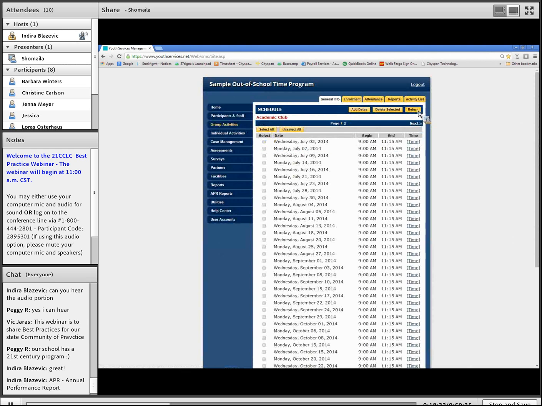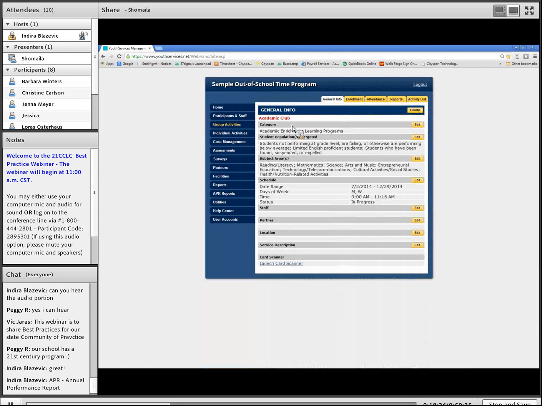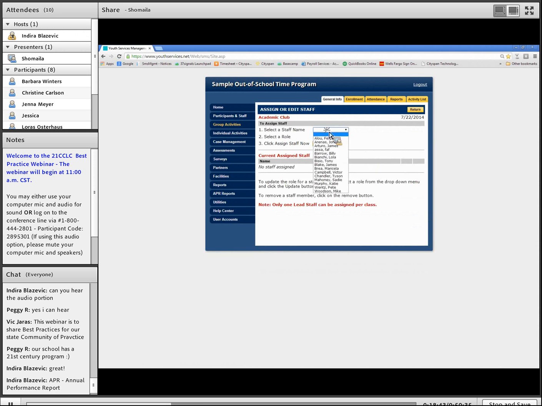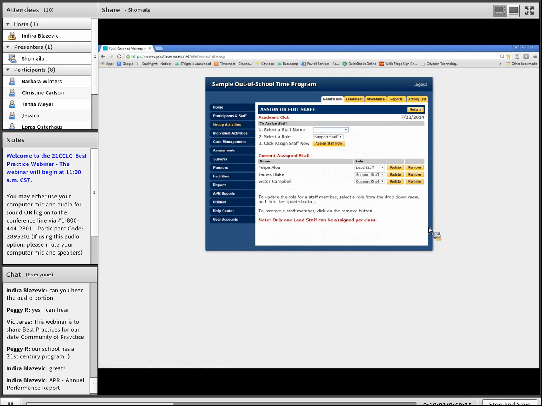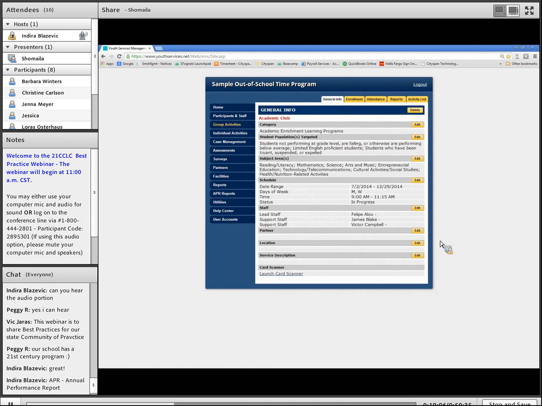So once I've gone ahead and created the schedule, you'll notice I like to work from top to bottom. So the schedule part is complete. I'll go ahead and assign staff to this activity. And staff, again, this will pull from the list that you've entered here. So if you have staff members entered into the system, they'll automatically populate here, and you just need to assign staff to the activity. And so I went ahead and assigned the staff members. Go ahead and click on Return.